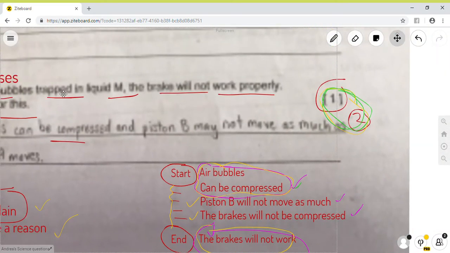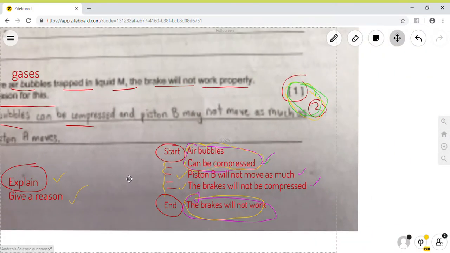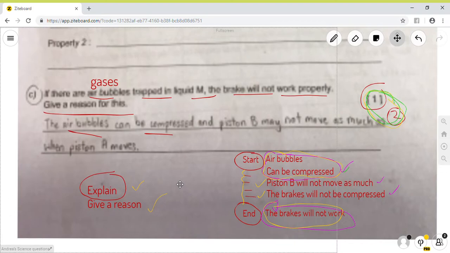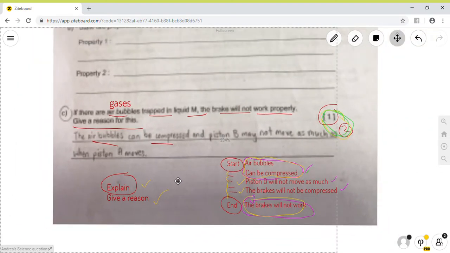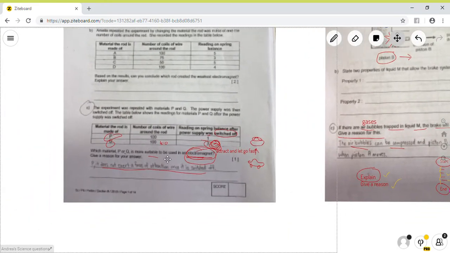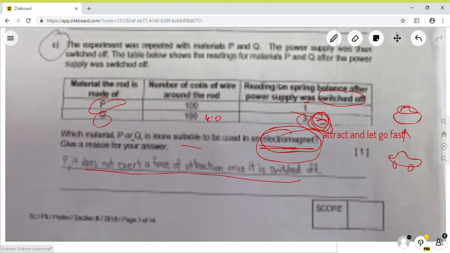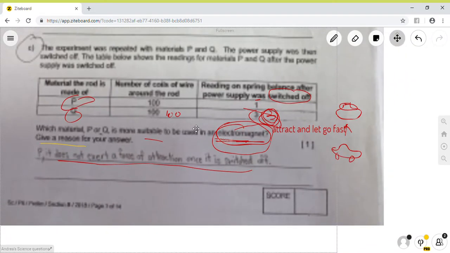You identify the question. What is the start? What is the end? And then you connect them. That's just the thing that I want to show you. Okay. So, maybe we can take a look at one other question. You can see this. You see, almost every question will be like, you know, give a reason. So, now what is the start-end in this case? Which material P or Q is more suitable to be used as an electromagnet?